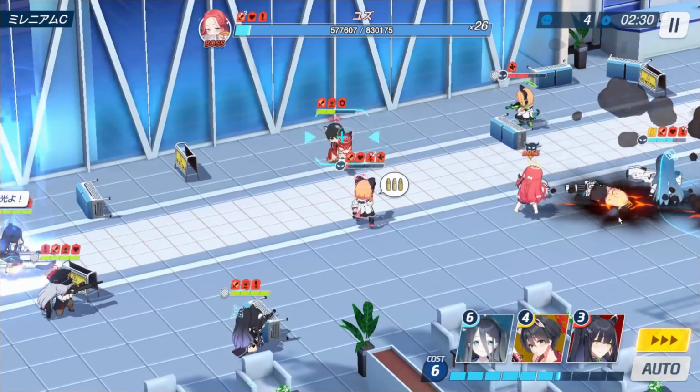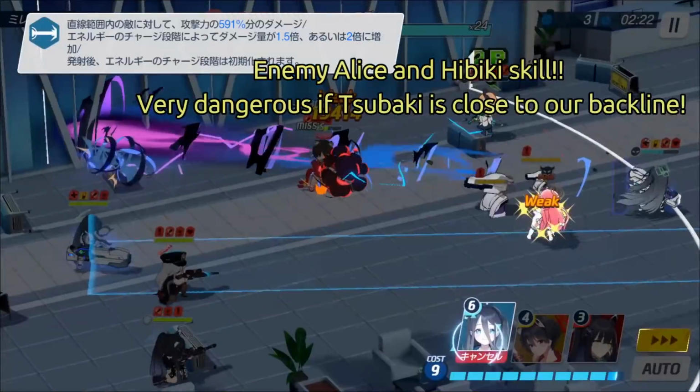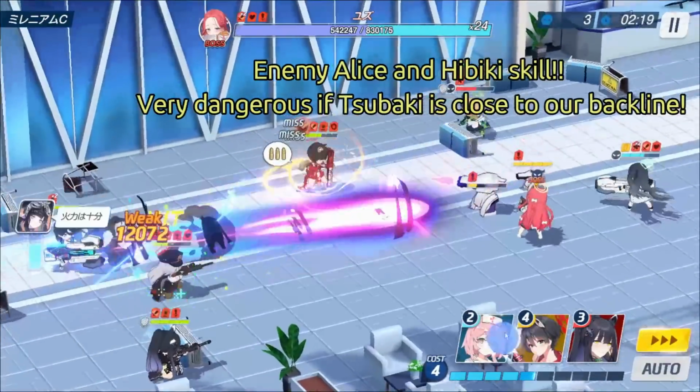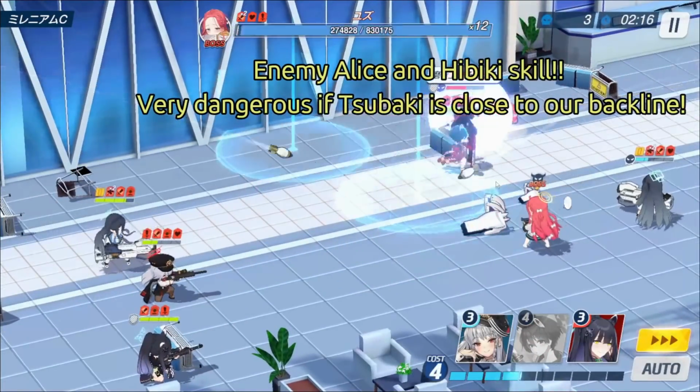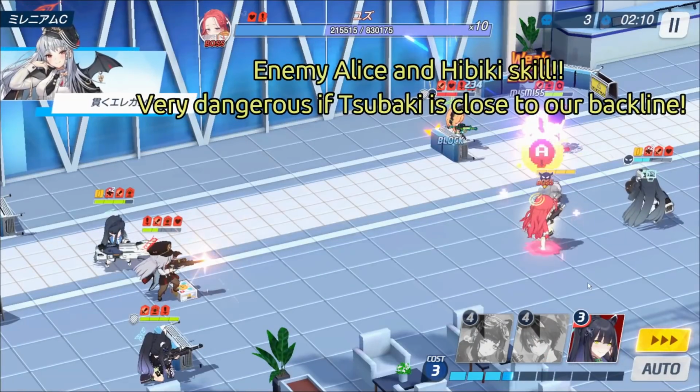One of the new stages that's recently been added in JP has us facing other Millennium students. An enemy Hibiki and Alice will insta-kill our backline if we don't move our tank away. So use this tactic wisely, it is very useful throughout the game.